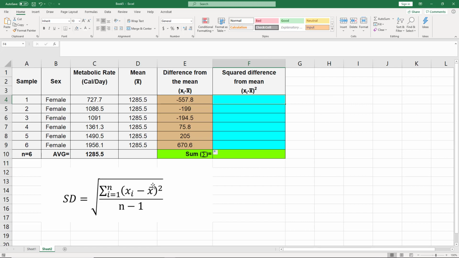Well, if you know anything about math, if I square a number and then I take the square root of it, then I get the same number I started with. So 2 squared, square root of that is just 2. But there's a good reason for doing that, and I explain it in the lab a little bit.